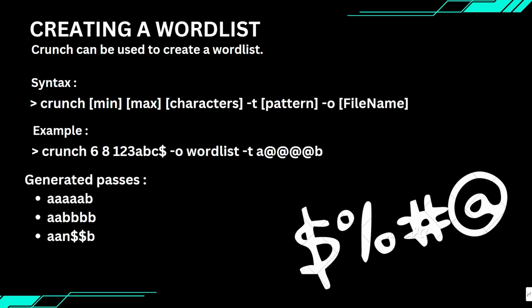In the last lecture, we learned how to capture the handshake and store it in a file. Now the handshake does not contain any information that can help us recover or recalculate the WPA key. The information in it can only be used to check whether a password is valid or not. Therefore, what we are going to do is create a wordlist, which is basically a big text file that contains a large number of passwords.